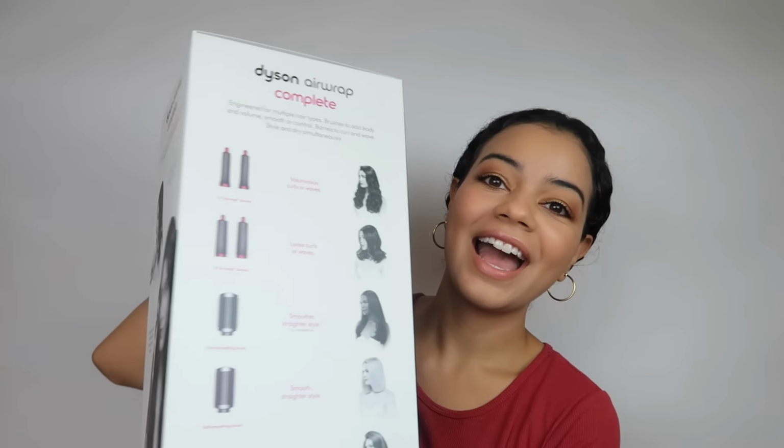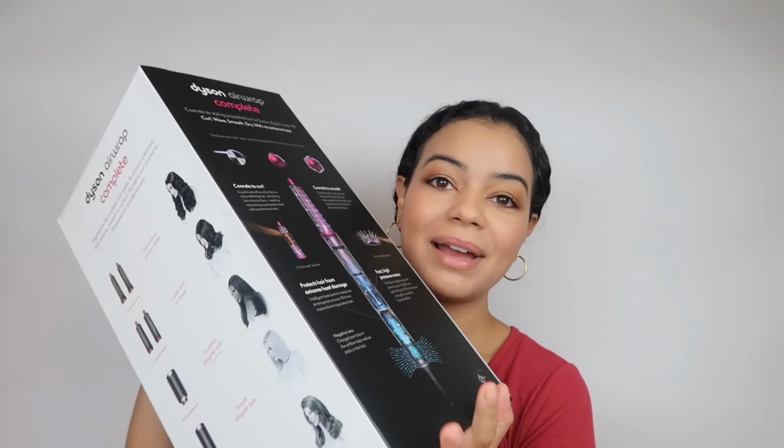Today I'm gonna try out a hair tool that I can't believe that I actually own, because it is so expensive and I can't believe that I spent $550 for the Dyson AirWrap. Oh my god, guys, I finally got my hands on this.